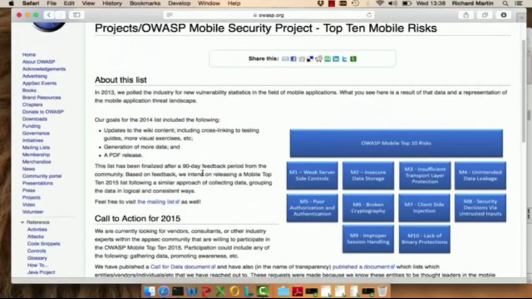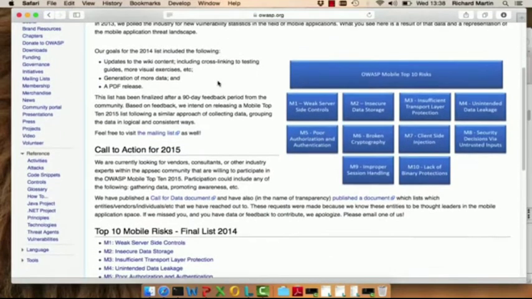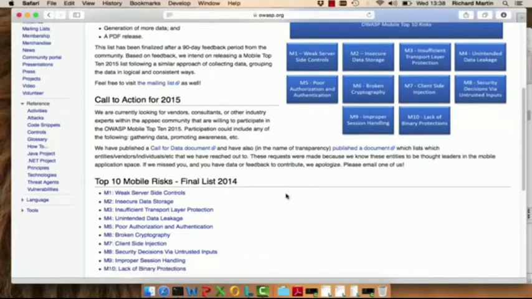So here we have the OWASP Top 10 mobile risks. I only say mobile because a lot of the things on here are mobile related. Some of the other ones to do with servers and things are less interesting. There isn't a list for 2015 yet, but we can look at the top 10 mobile risks for 2014.